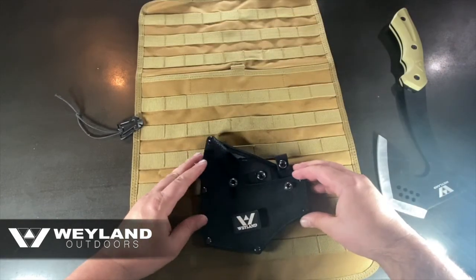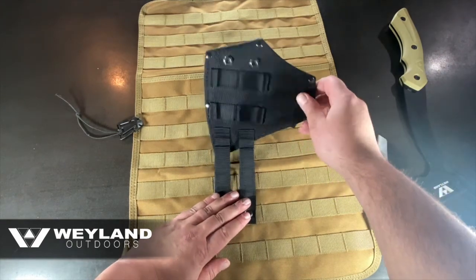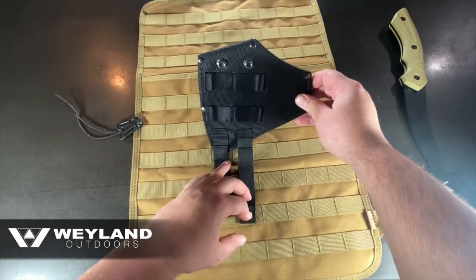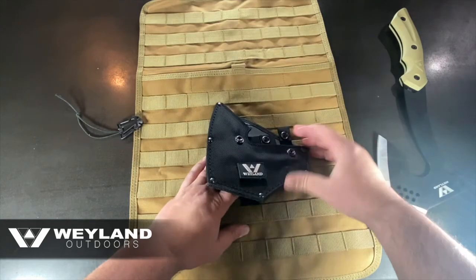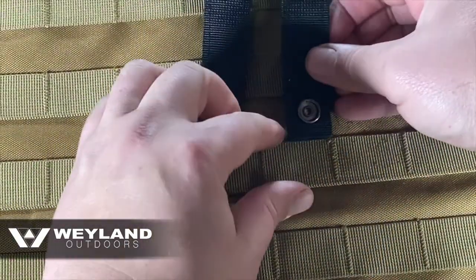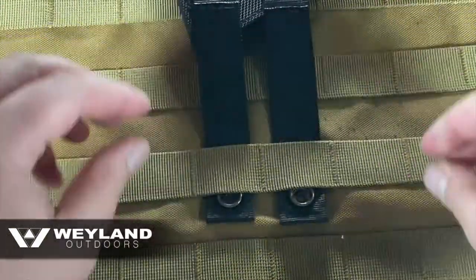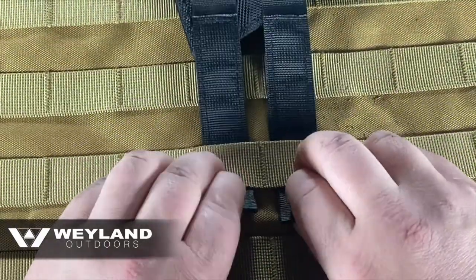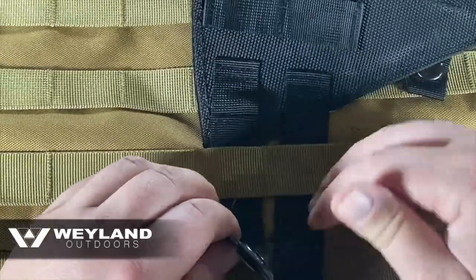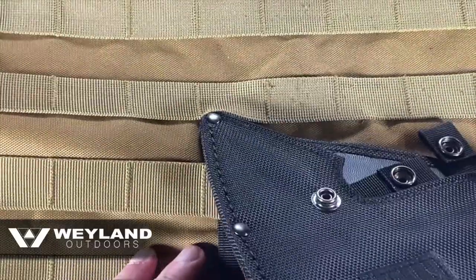So what you're gonna wanna do is lift up your sheath and figure out where these straps are gonna line up the closest. And it looks like we're gonna be right about on these two here. So you're gonna wanna take these straps, tuck them through the first bit of webbing, and pull them nice and tight, as far down as they will go.